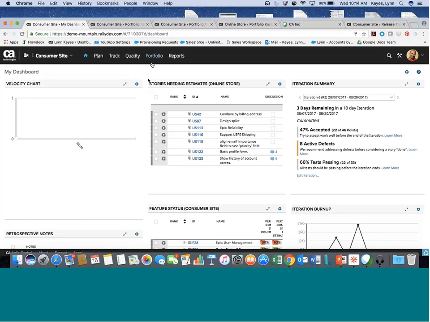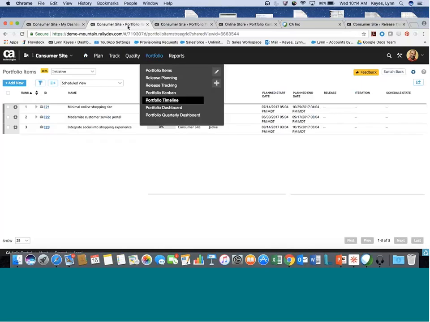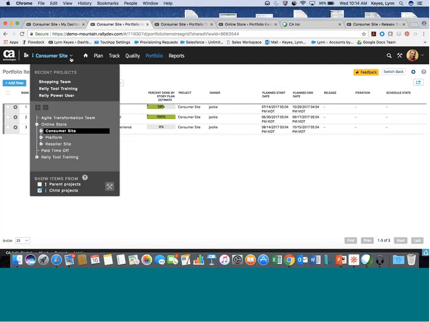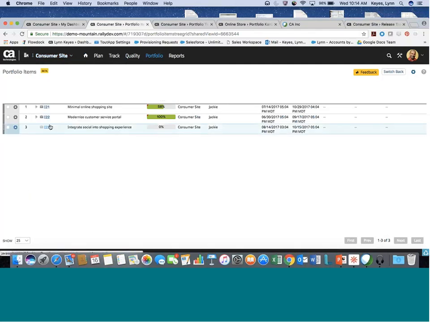All right, so that is that. The next thing we're going to review is the portfolio itself. So we're going to go into the portfolio items. Now this view will show you all of your items that you have set up in portfolio. So what we're looking at here, you can look at any of the levels within your portfolio. These names are customizable. You do not need to name them theme, initiative, and features. They should be relevant to your business so everybody understands how that is set up, but you can change them as you see fit. So I'm going to show you the top level of our hierarchy so you can see from the top level down.